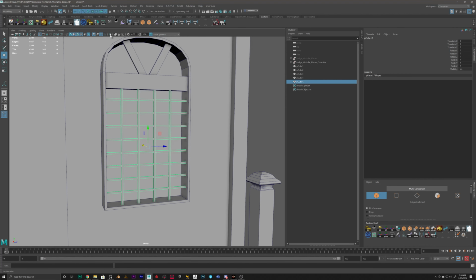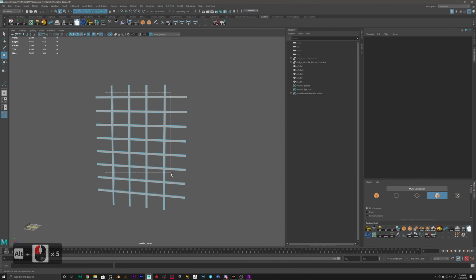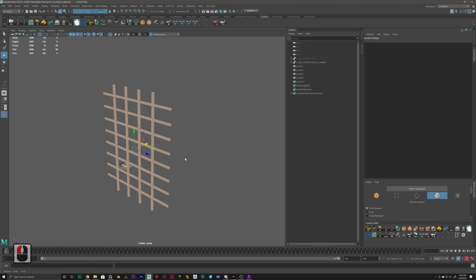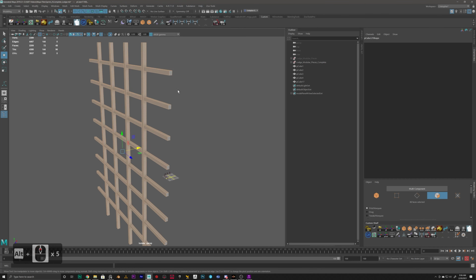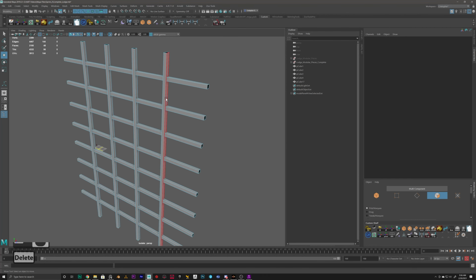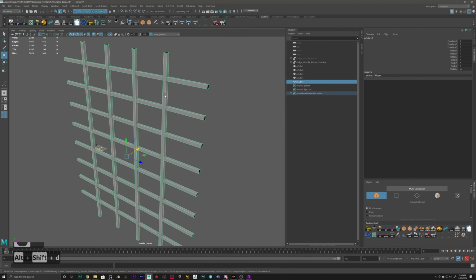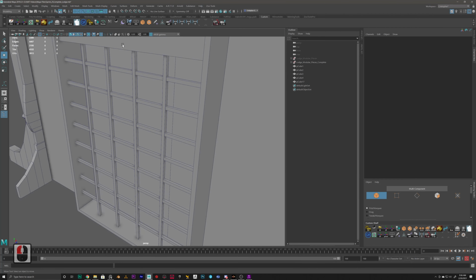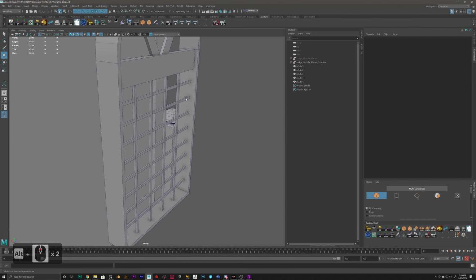And now come grab all the faces, and then I want these outer ones instead. So I'll press Control Shift I. That'll invert my selection, and then I'll delete. And then get out of isolate.